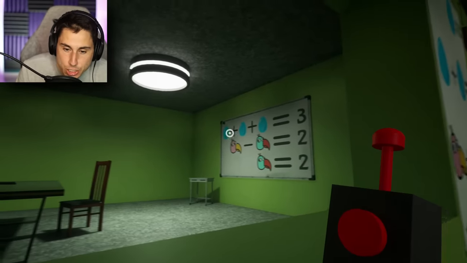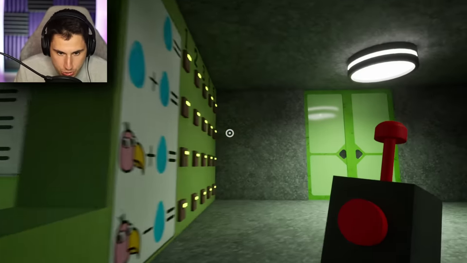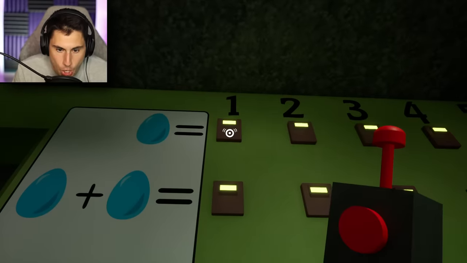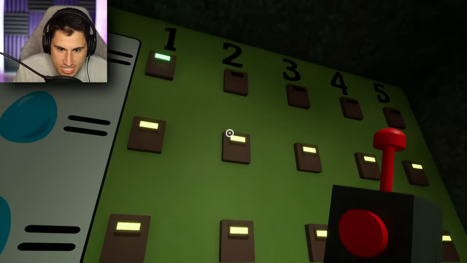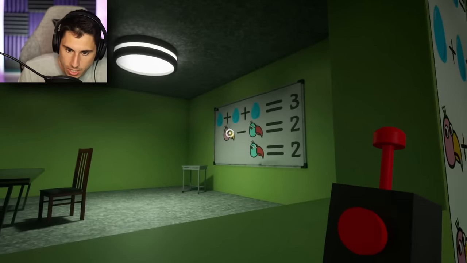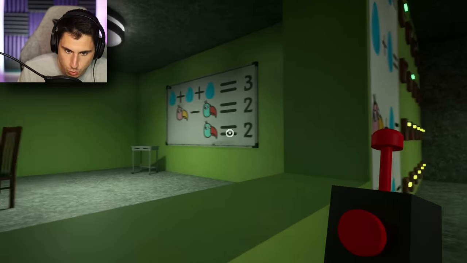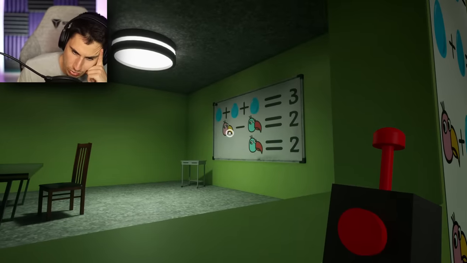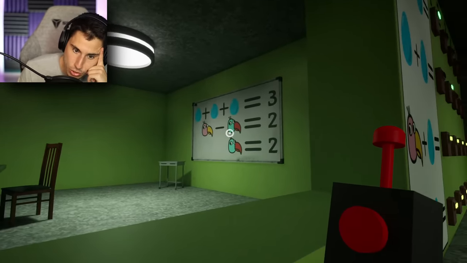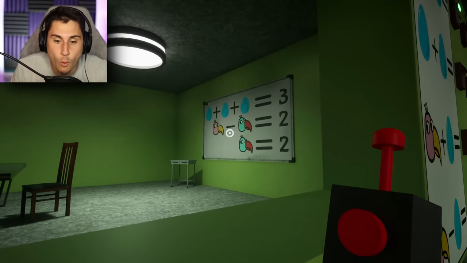So each egg equals one because one plus one plus one equals three. Okay, so this equals one. Two eggs equals two. How much is an Opila? One Opila minus the blue Opila equals two. So that means Opila should equal zero, right? Zero. Oh, no, no, no. Opila's gonna be... Oh, gosh. Opila's four.